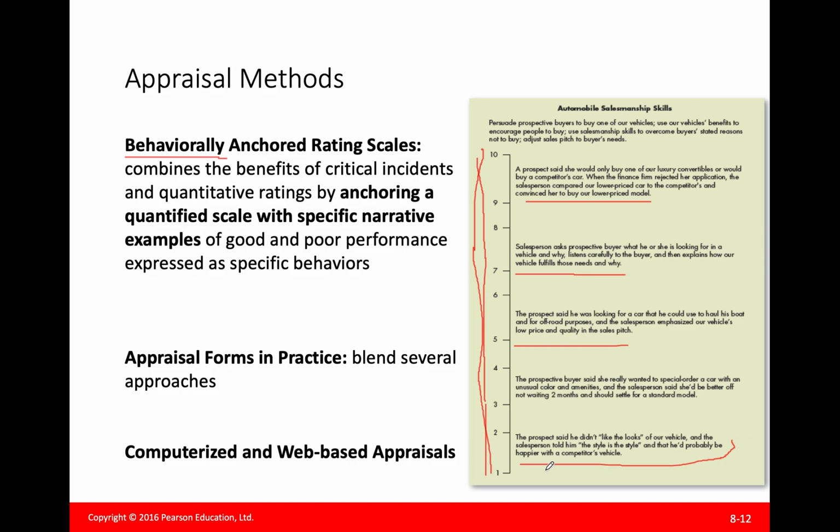Ví dụ ở đây một người bán xe hơi, khi gặp một người khách nói là tôi không thích ngoại hình của xe này, thì người này lại nói là ngoại hình chỉ là ngoại hình thôi, bạn không vui thì bạn có thể đi chỗ khác. Hành vi này xứng đáng được 1 điểm hoặc 1 sao, mình gọi là đánh 1 sao cho nó chết luôn. Tương tự, ví dụ hành vi này, người này cố gắng giải thích với khách hàng, cố gắng tìm hiểu khách hàng và giải thích là xe của mình đáp ứng nhu cầu khách hàng như thế nào, thì người này được 7 điểm. Tương tự đây là được 10 điểm. Cứ như vậy người ta sẽ đánh giá xếp hạng từng hành vi và cuối cùng ra điểm. Mình hiểu chỗ này chưa mấy bạn?